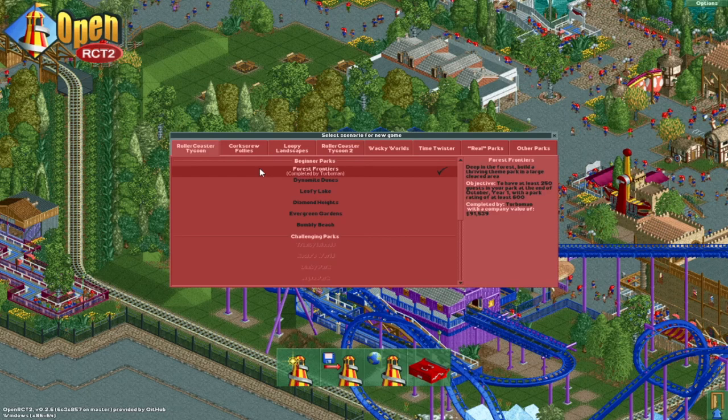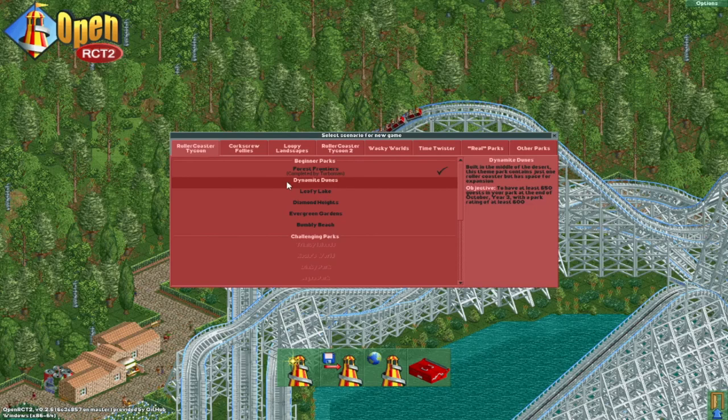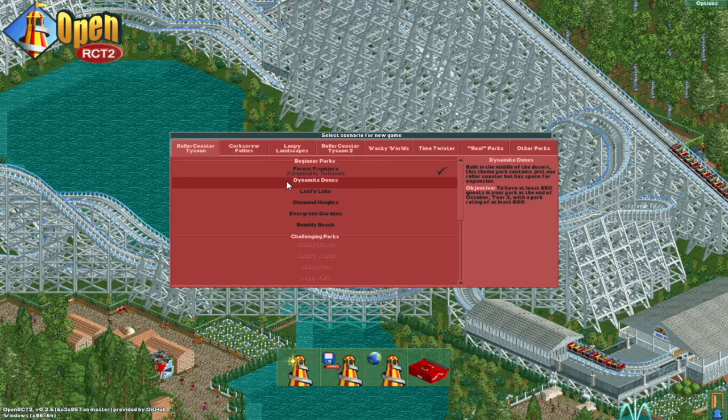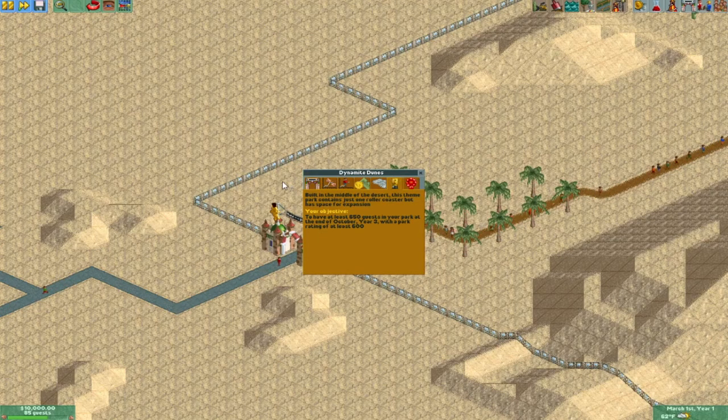So we beat Forest Frontiers last time, or rather, Turbo Man did. We almost failed at that. So now we're going to go up to the next level. We're going to Dynamite Dunes. Built in the middle of the desert, this theme park contains just one roller coaster, but has space for expansion. The objective is to have 650 guests in your park at the end of October year three, with a park rating of at least 600. Oh, that should be easy. We can learn from our mistakes last time.